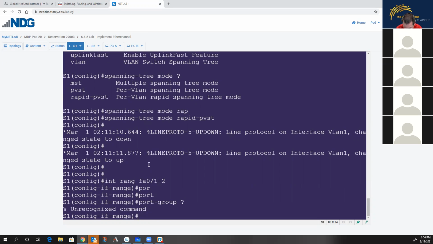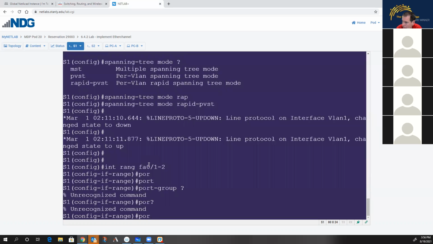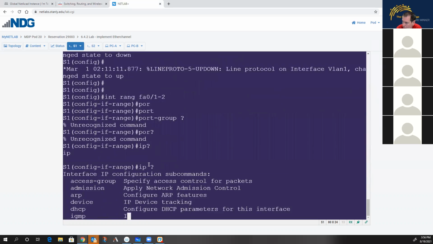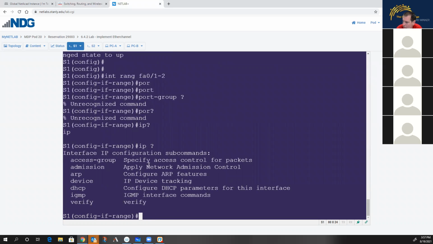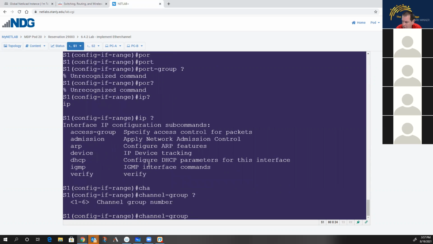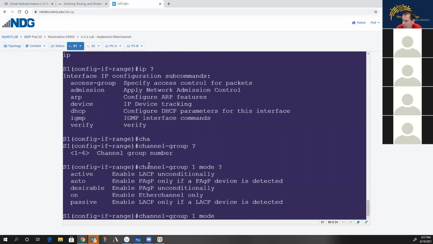Can you show the ports? Channel group, sorry. Channel group. All right. And then you give it a number, typically just one. So channel group 1 mode, and here you can see all your modes: active, auto, desirable, on, passive. I'm going to make this side active.